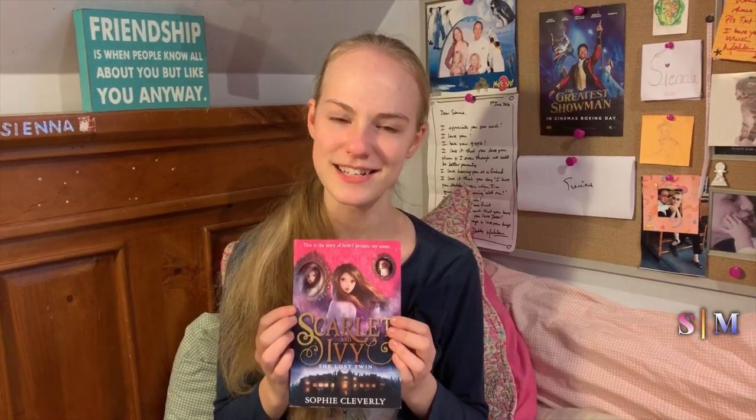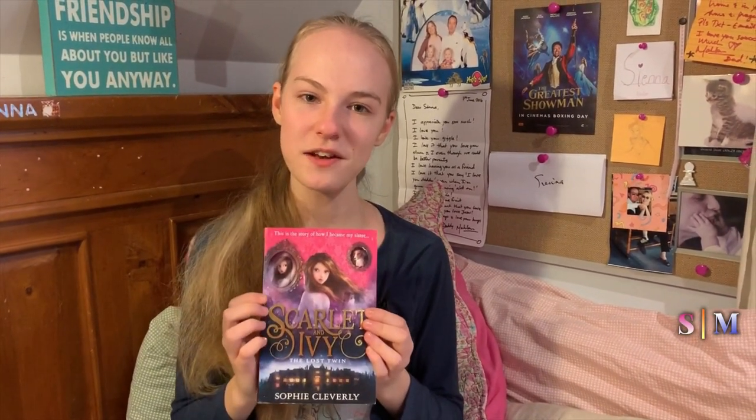Ivy is staying with her aunt since she is taking ballet, so she's a really shy, reserved twin. Her twin sister has gone to this boarding school, Rookwood. Her sister is the boisterous, strong-willed type — full of life. And she is dead. A really scary-looking teacher named Miss Fox, who's very stern and posh, invites Ivy to take her sister's place.